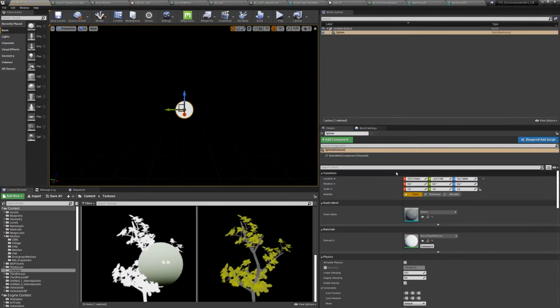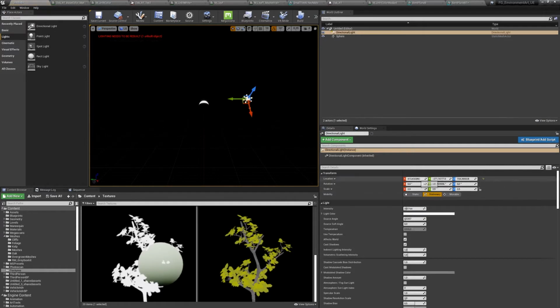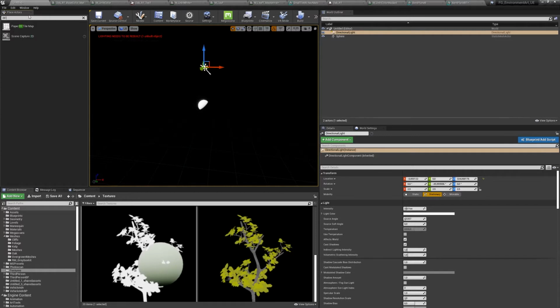Okay. Insert your high-res object. Place it at the center. I'm putting in a directional light just to see what I'm doing. And insert a 2D scene capture like this.